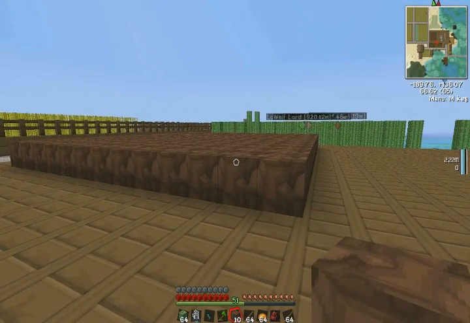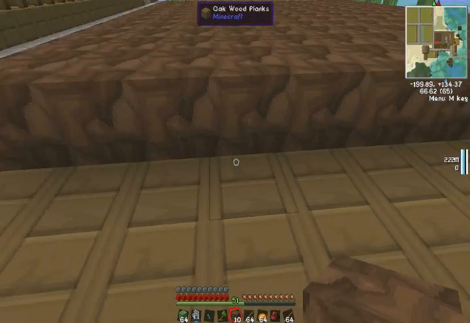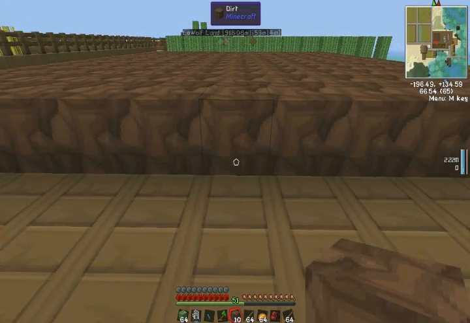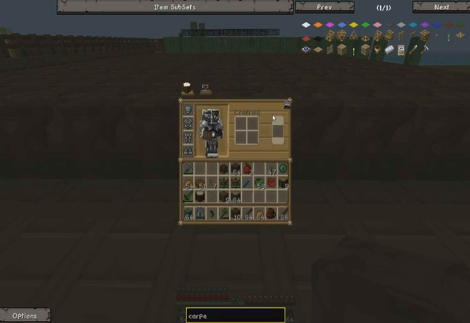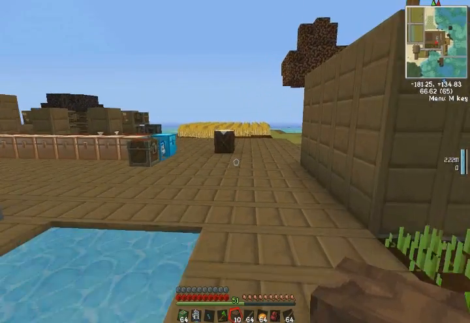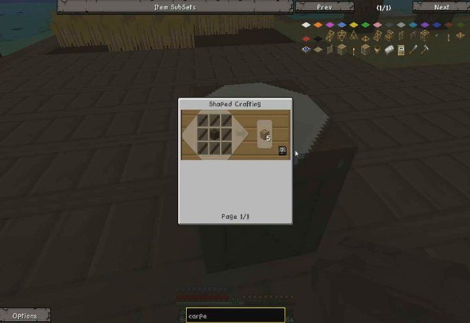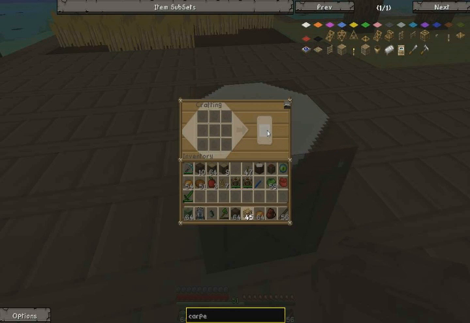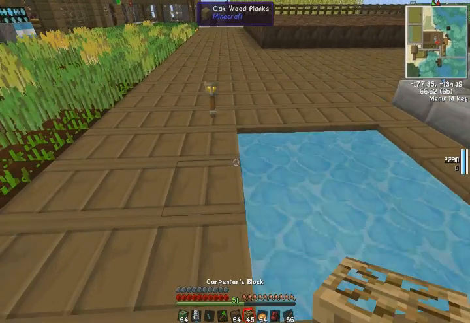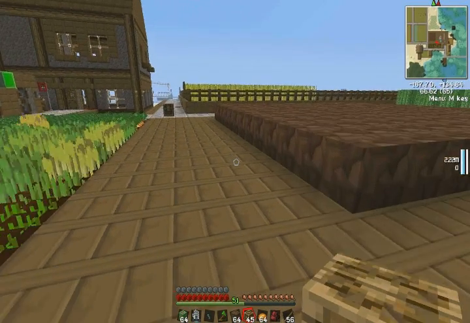So now we just build... I guess we build some steps going up to it. Or maybe we should build a frame around it and then have a set of stairs going up here. All I know is that we need to make the carpenter's blocks. There must be a crafting table around here somewhere. There we go. I still need to clear this area, or at least turn it into a building or something. I'm going to be doing up all of this area. Don't you worry. Carpenter's blocks. How many of these can we make? 45? It's a good start. Why not? We could make a hell of a lot more.